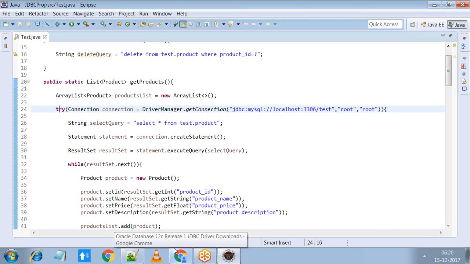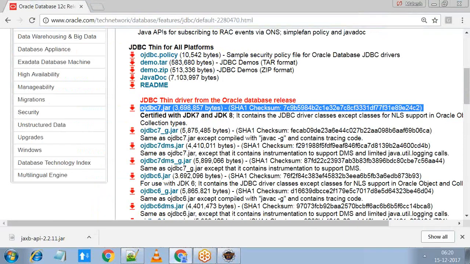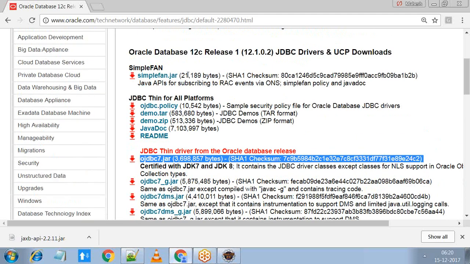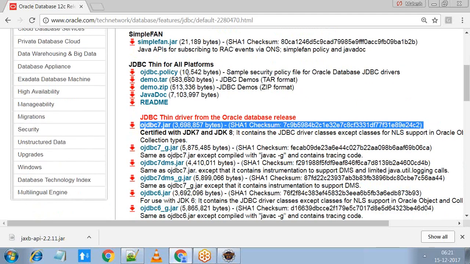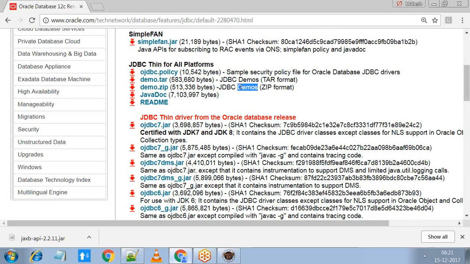Every database server vendor also provides some sample examples. For example, here also, Oracle people provide these examples. Can you see this? JDBC demos. You have a zip file where you will find some examples, which help you understand how to use these Oracle JDBC drivers.